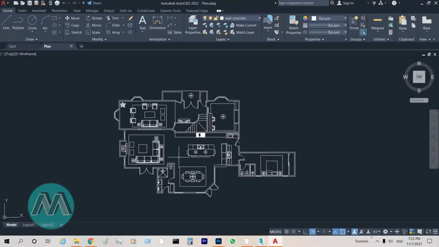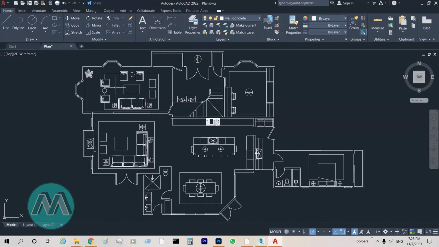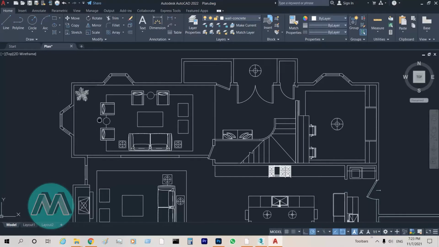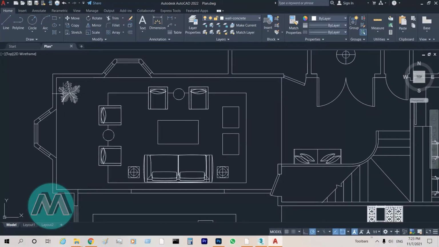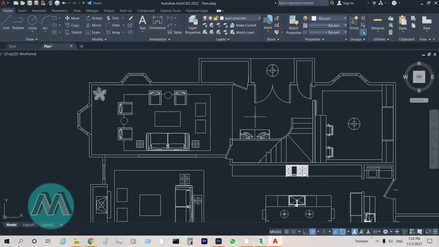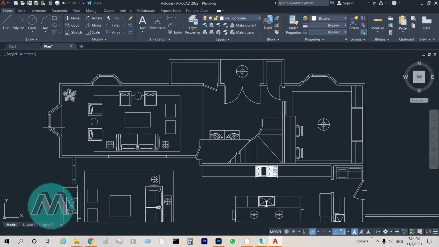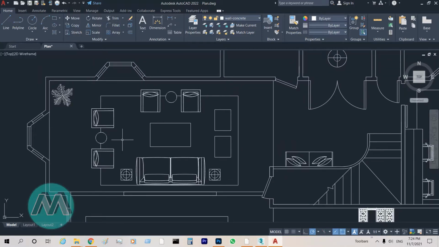You can see our plan is here, with different parts, different rooms, and some details. There are some important notes we must notice. First, we have some details here like flowers or furniture that can be used in the AutoCAD file. But in 3D Studio Max, we don't need these objects because they can only be used in AutoCAD. So we can delete these objects from our plan.